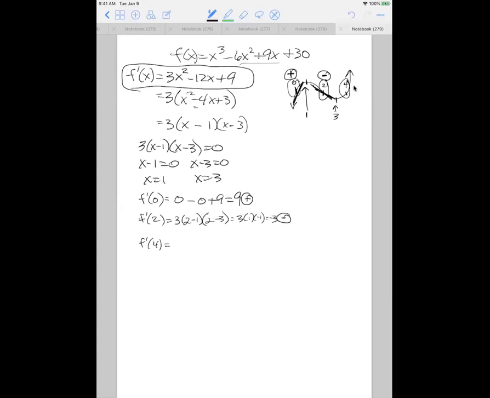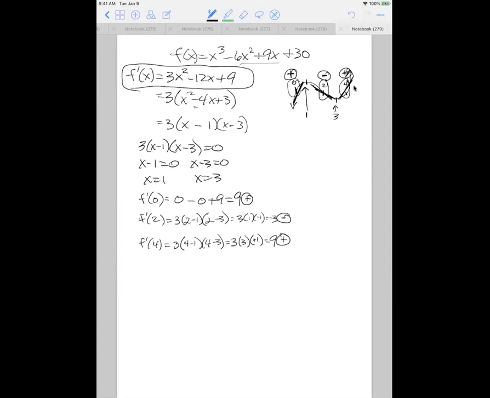And let's just finish them off. At 4, I'm going to go ahead with plugging it in, again, I'll use the factored form, 4 minus 1, 4 minus 3. And notice they're all positive this time. You don't have to have the exact numbers, but notice these numbers are small enough that I can just do this. If it's a bulky number, then the main goal is to just check the signs. So we end up with 9. That ends up positive again. So at 4, we get a positive as well. So it's going in this direction.